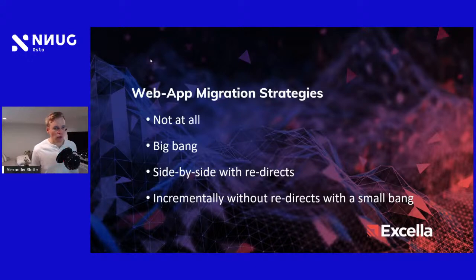But if you have something larger that's worth the migration effort, you can choose one of three options, I would say. You can go big bang with a web app. So basically having a long-running branch, right? And you decide to just deploy everything to production at the same time. Or you can have a side-by-side with redirects. So basically you have the old app and a new app running side by side, and you can redirect between different domains. So you can have a certain part of your application running in the new stuff and some in the old stuff. And that could work. It depends on your use case.